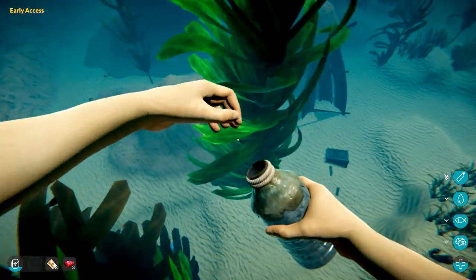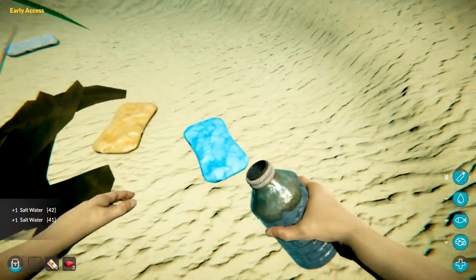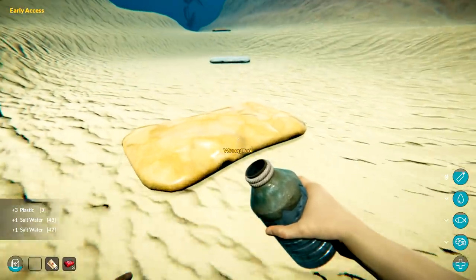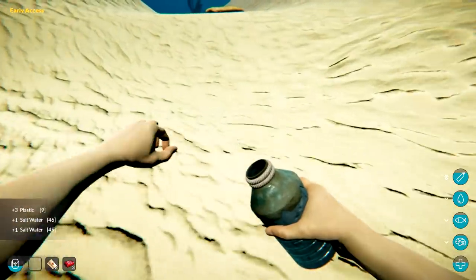All right, we'll swim right back down to control, and there should be some plastics here I saw going back up. Yes, there is. Most excellent. The more the merrier. Like I was mentioning, just grab what you can when you see it. There's some strewn all over the ground here.